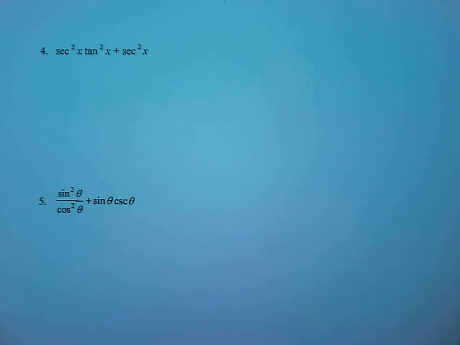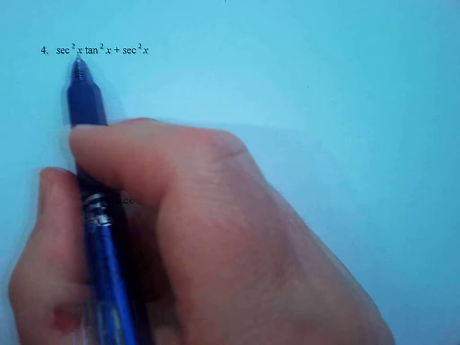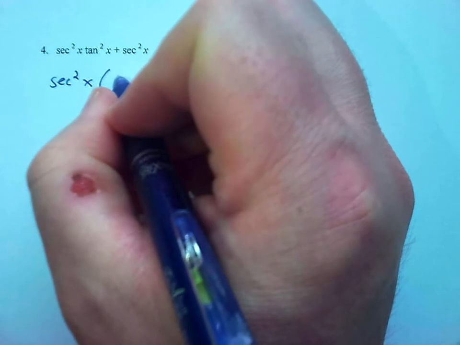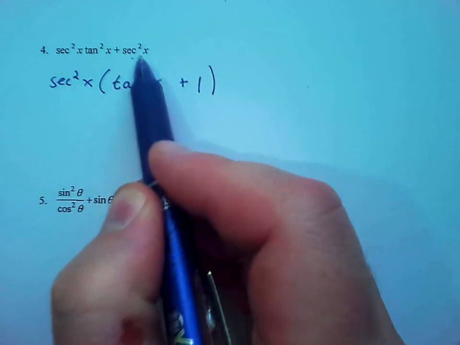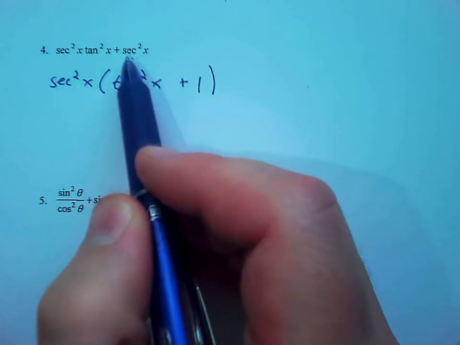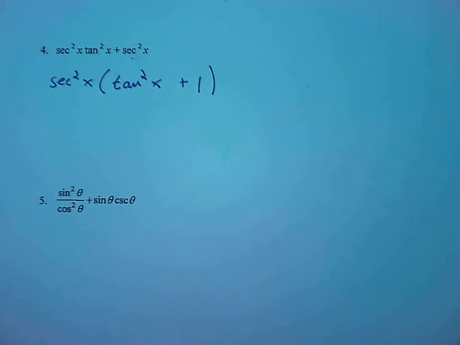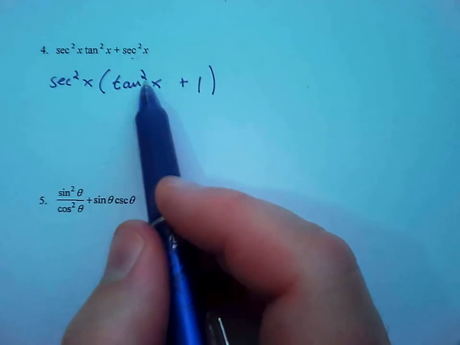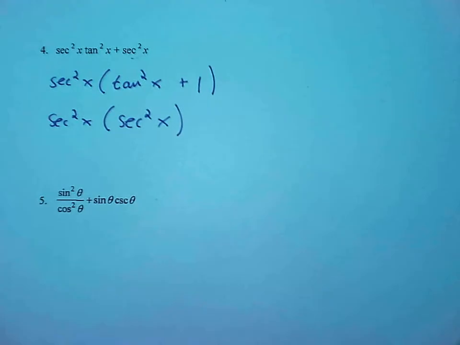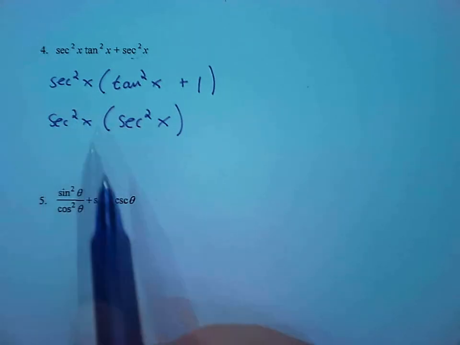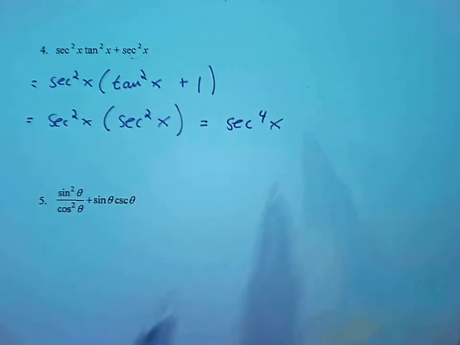We have the secant squared of x times the tangent squared of x plus the secant squared of x. So here both of these terms have the secant squared of x in it. So we can factor out a secant squared of x term. Then here we're just left with the tangent squared of x plus 1, right? If we take the secant squared of x out of this, then that's just equal to 1. So therefore, that's where this plus 1 is coming from. But we know that tangent squared of x plus 1 is just equal to the secant squared of x. So therefore, if we have the secant squared times the secant squared, this then is just equal to the secant to the power of 4 of x.